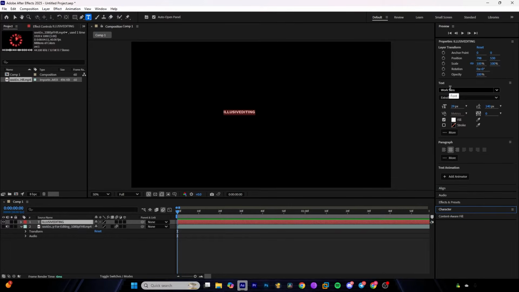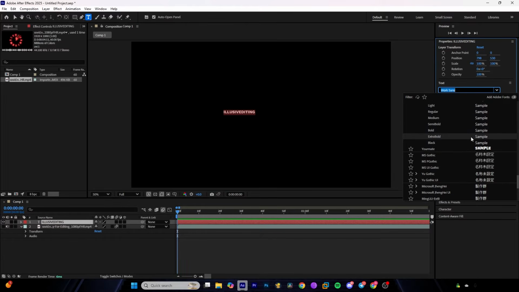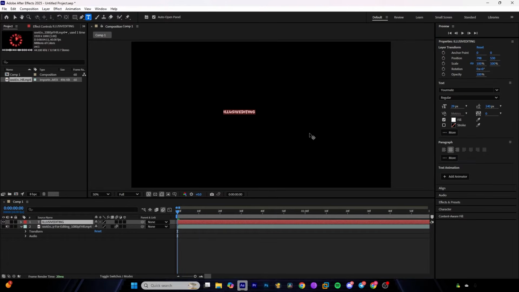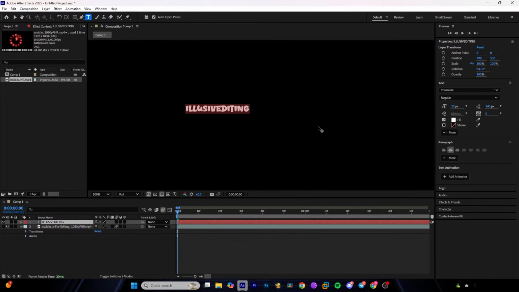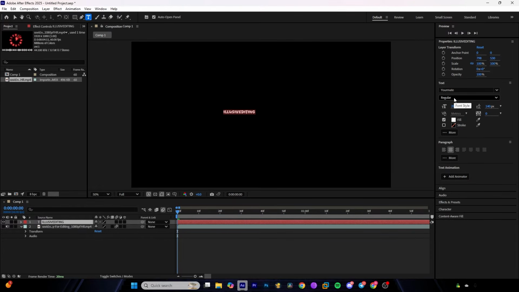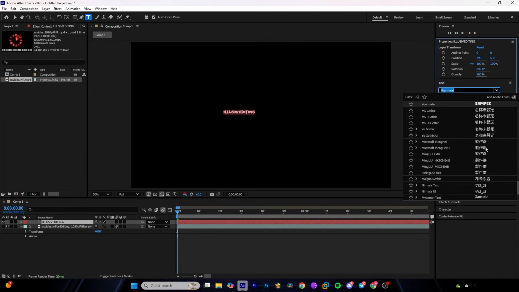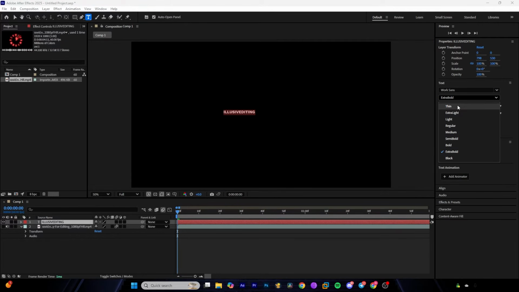We have at the top which font you're going to be using. So yeah, this over here is selecting which font. And of course, like I said, you need this selected for it to change. And in that font family, if there's a bolder version of this text, so as an example, if we go here, you can then go thin version of that font, bolder version, etc. I'm going to do black.